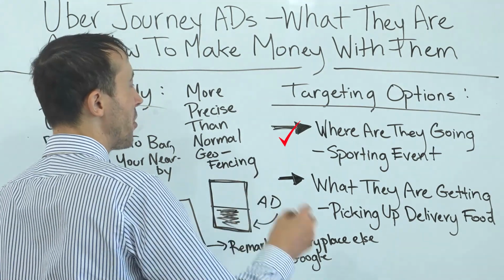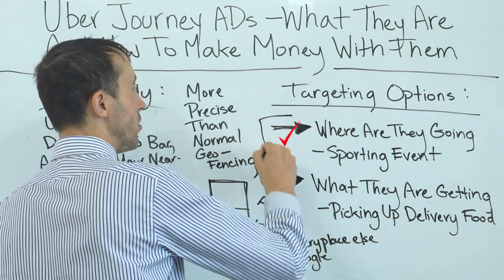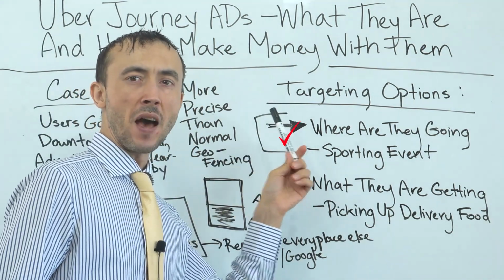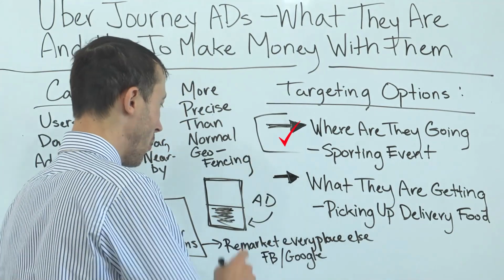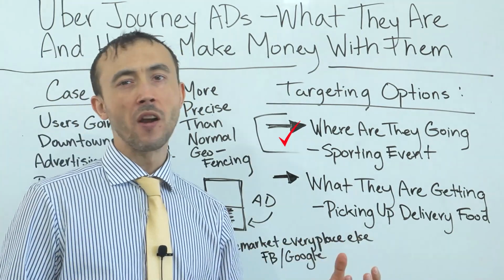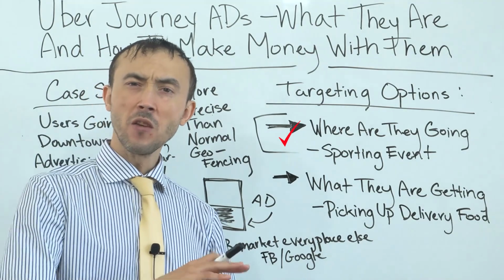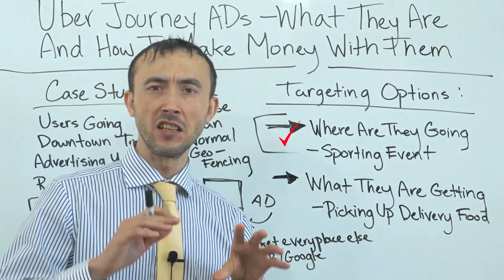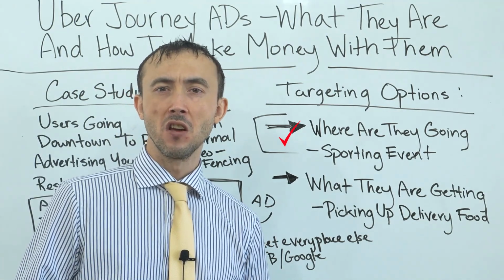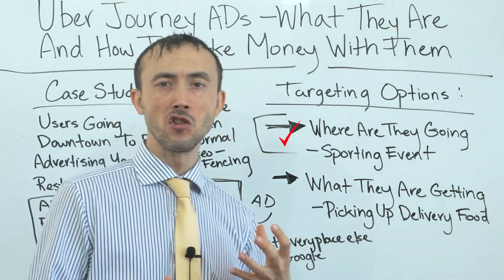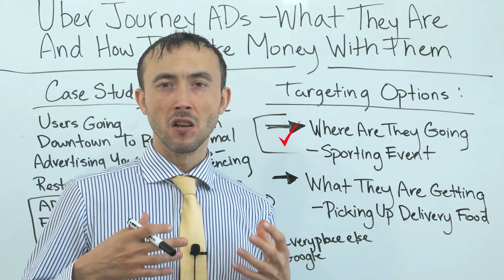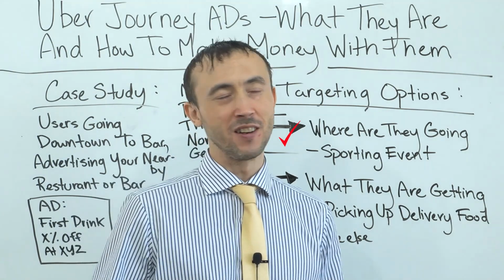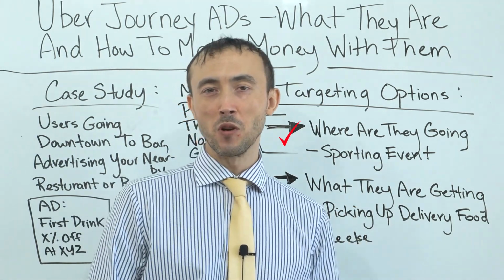So with that, I should say, the number one use case for you guys is going to be targeting people by where they're going, so that while they're looking at the phone, where they're at, or waiting for the vehicle to actually arrive, your ad shows up there at the bottom of the screen. You got a highly targeted ad to get in front of somebody for certain markets, certain things, certain niches, and it is going to be extremely, very profitable for you to do.